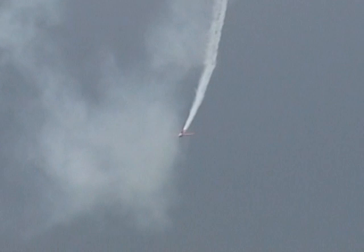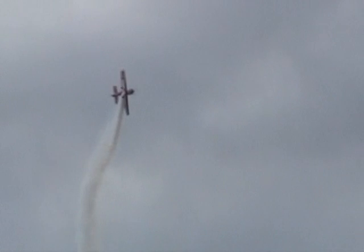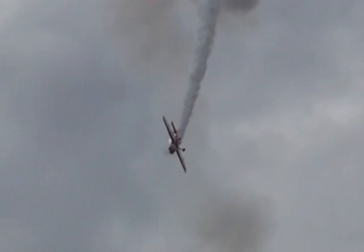Typically at most show sites, we are not flying under such tightly controlled airspace, and Sean, when not able to perform a teaser or an early morning practice, still climbs into the Oracle Challenger, flies to an area 20 to 30 miles away from the airport hosting the air show, where he will practice for 20 to 30 minutes, because he feels that's what he needs to do in order to give you the best performance possible when he comes back on stage later in the afternoon.